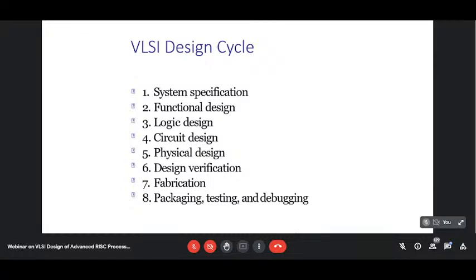After doing that, there is a requirement of design verification, whether it's correct or wrong. Because in case the design is faulty, then after manufacturing, the entire thing will be faulty, and it's a huge loss from the financial point of view and time. So after design verification, it will go for fabrication. Once the chip is fabricated, manufactured, it will be encapsulated and packaged. Then again some testing and debugging has to be done before it's shipped.